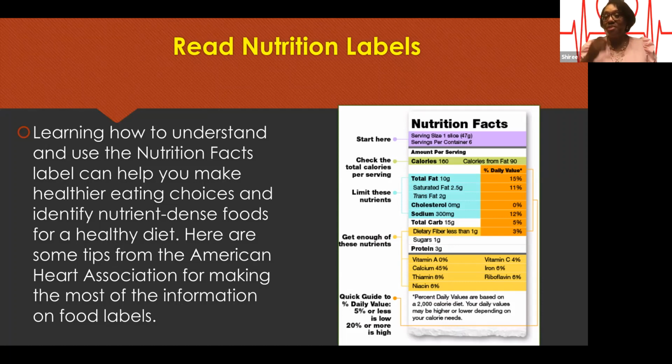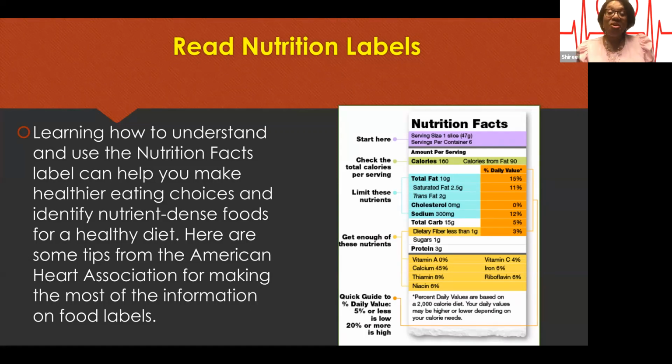Say you missed that and you ate all 6 pieces of the cheese, thinking you were only going to get 160 calories. Look at how you just did yourself a disservice, thinking you were only going to get 10 grams of fat, but you end up with 60 grams of fat because you ate all 6 pieces. So reading food labels is very important. And the biggest thing you need to pay attention to is serving size.